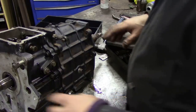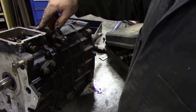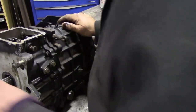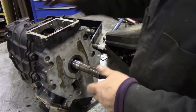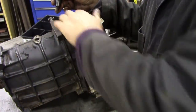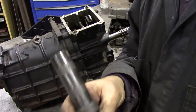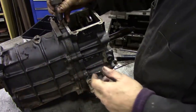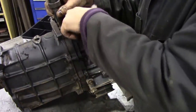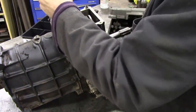Anyway, let's do that. Another thing we're going to take off is these two bolts holding this top pin in, and try and loosen off here where the detent ball goes in. So I'll do that because it's not very interesting to watch. Sometimes getting this little nut out the top here that holds the detent in is kind of tricky, so I've got myself one of these old type of impact things here with a flat bit on, and when you hit it it'll unseal it, because usually what you do is you put some pop marks in there with a punch to stop this pin coming out. There we go.